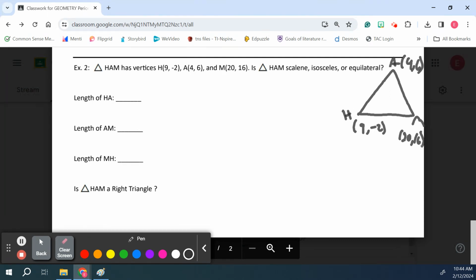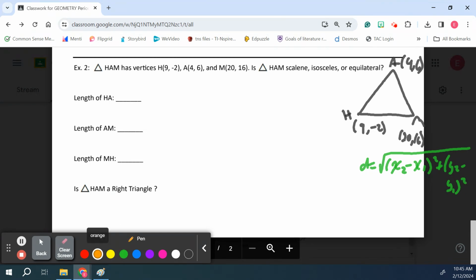So again, it doesn't matter what you decide is length 1 or length 2 or x1 or x2, okay? Just be consistent when you do it. Can someone erase the board real quick for me? Anybody, please? Oh, thank you. Remember, this is our distance formula. I'm just going to put that in green. So our distance formula, remember, is the square root of (x2 minus x1) squared plus (y2 minus y1) squared. Nothing's changing with the formula.